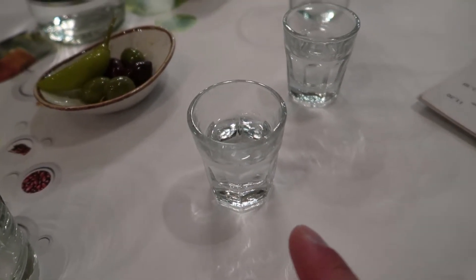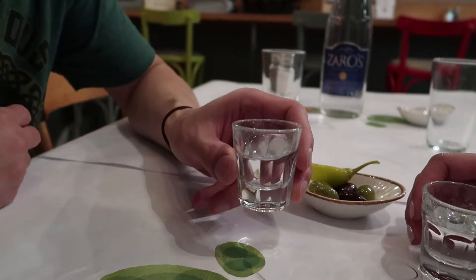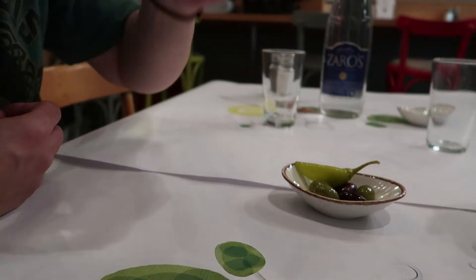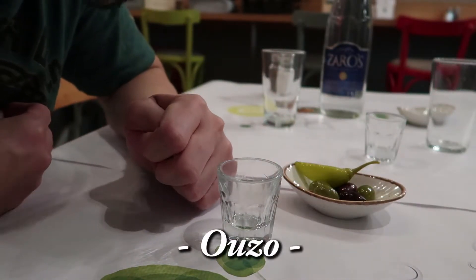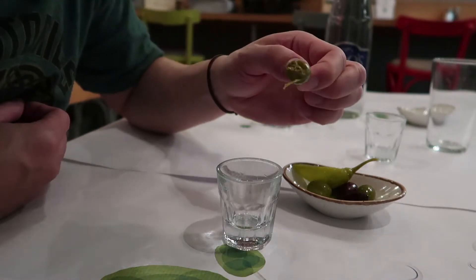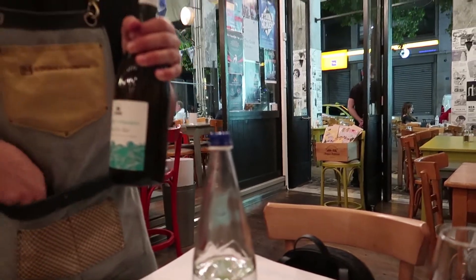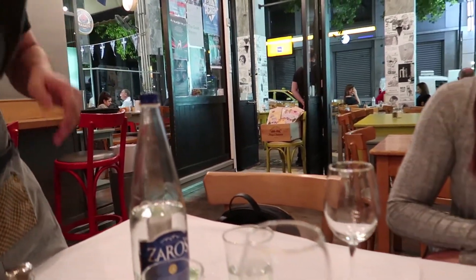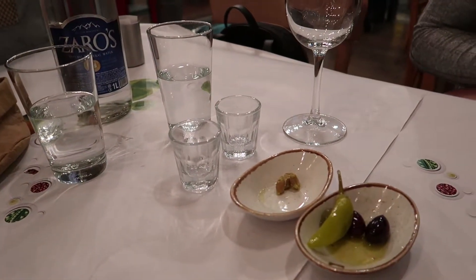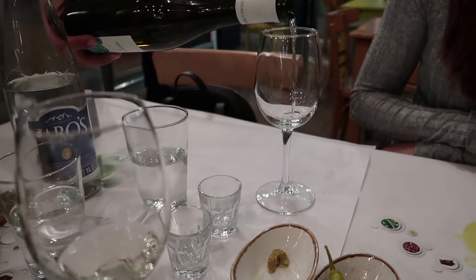While we were waiting for the food, our waiter gave us a shot of something along with some olives — we didn't order this, they gave it to us for free. It had a strong smell of alcohol, but it's not vodka or any drink I know. I looked it up and I'm assuming it's Ouzo — the most common and widely consumed drink in Greece since the 19th century. It's pretty strong with a unique taste, and having it with olives helped chase the alcohol flavor away. For our meal, we ordered a bottle of white wine since we've been drinking beer throughout Dublin and Prague, and we thought of changing it up. After all, we're having seafood. Our waiter even asked me to try it first before committing — fortunately the wine was good.